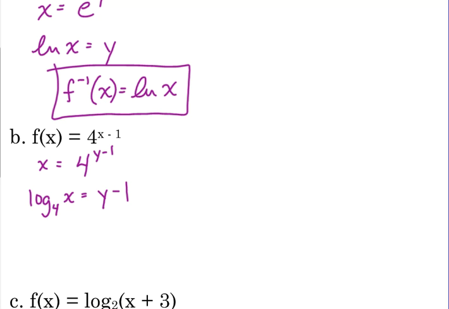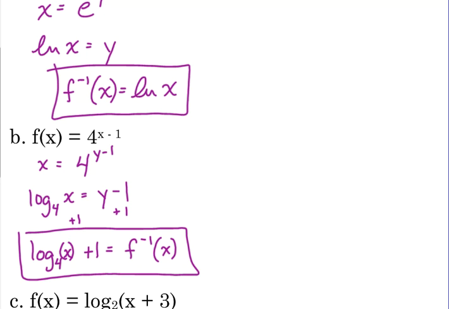Remember, you can check it using the swoop. Start with the base, go around the equals, that's your exponent. And then what's inside the logarithm is what it's equal to. And then we've got to get y by itself, so we add 1. But just like with those square root problems, make sure that it is clear that the plus 1 is not inside that logarithm. So if you want to put parentheses around the x, or if you just want to make sure there's enough of a gap there, just make sure it's clear that that plus 1 is outside the logarithm, not inside the logarithm, because there's a difference.